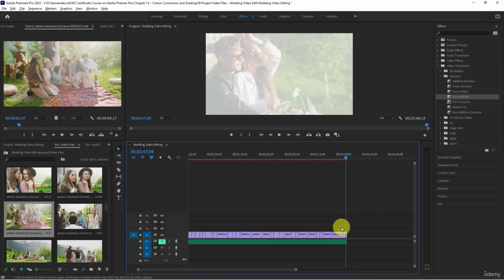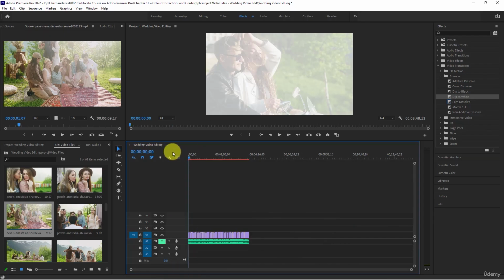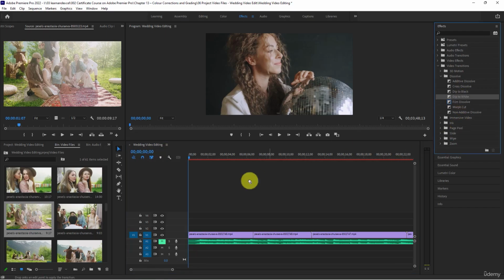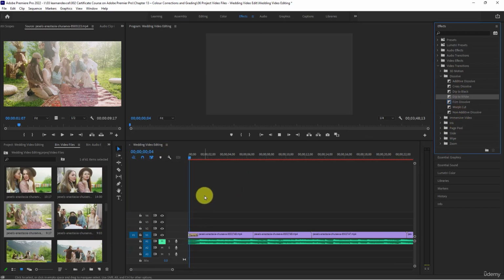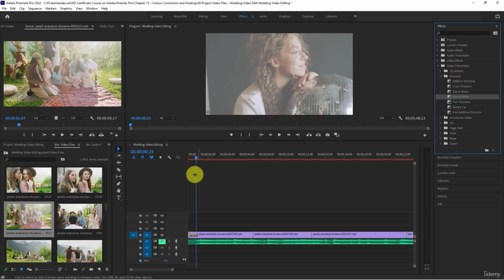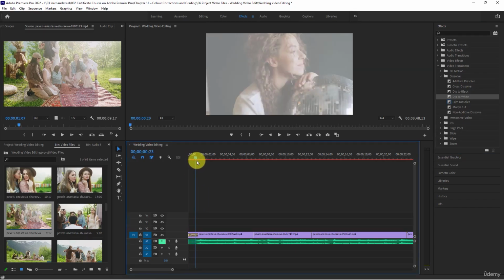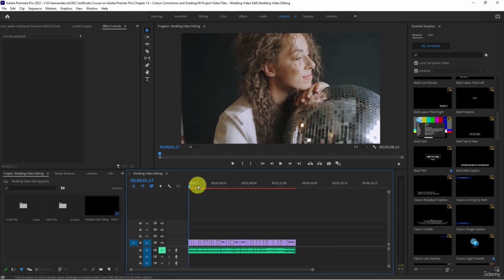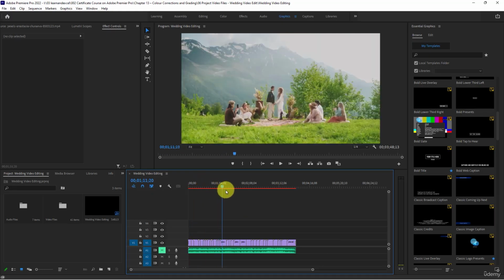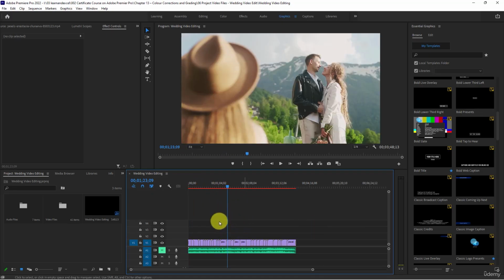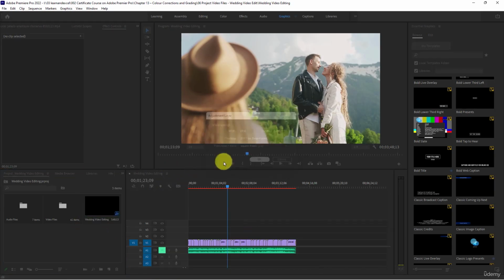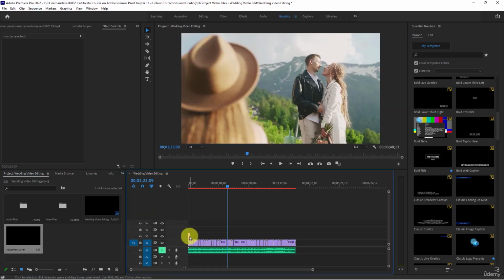In the same way, I'm going to use the very first frame. So here I'm going to add the transition which is dip to white. So you can see at the beginning you have the white and then it turns to the gold. You can see I'm going to add next things. I'm going to use my color adjustments if it requires. You can see how we have all those colors. I'm going to add one adjustment layer here. I'm going to choose new adjustment layer. So I add adjustment layer here.